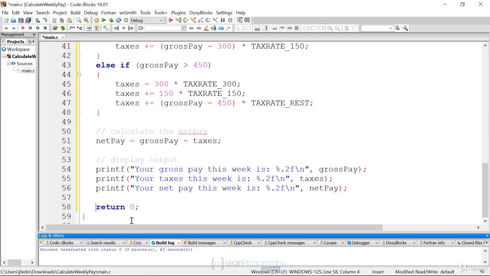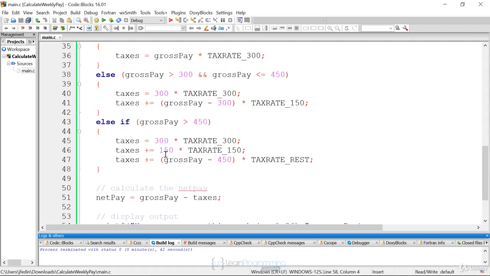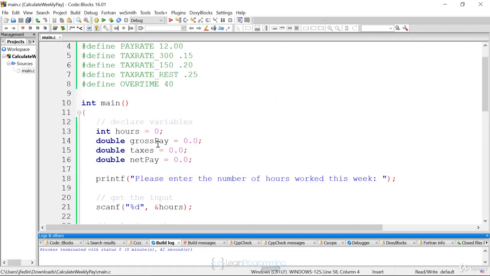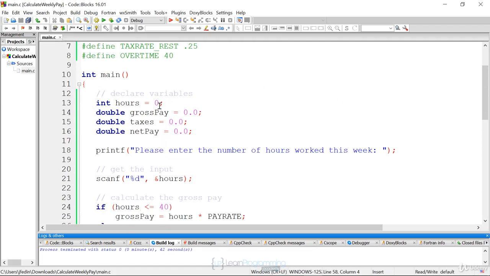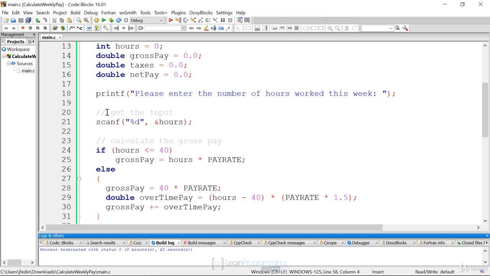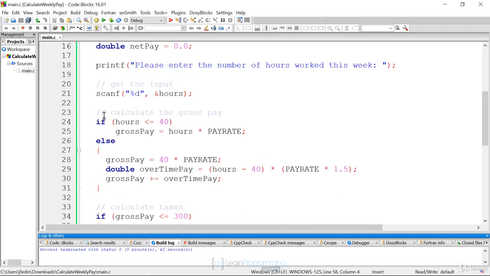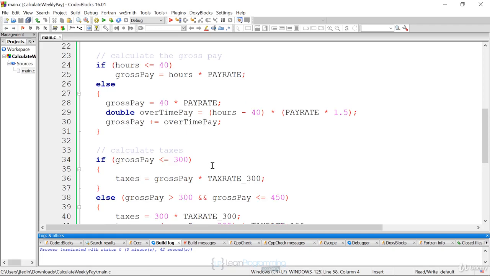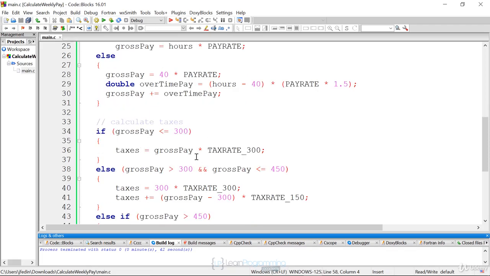So pretty nice there. And again, what you should notice in this program is the indentation. It's very easy to read. I'm using constant variables at the top. I'm initializing my variables when I declare them. Everything's nice and neat. I'm providing comments. I'm writing a bunch of if-else statements. Hopefully this was all clear. The logic is not too tough to follow, but you do have the source code with you because you can download it, so you can analyze this more.